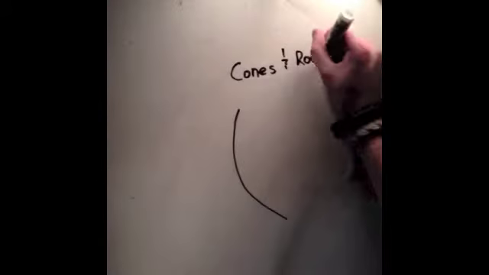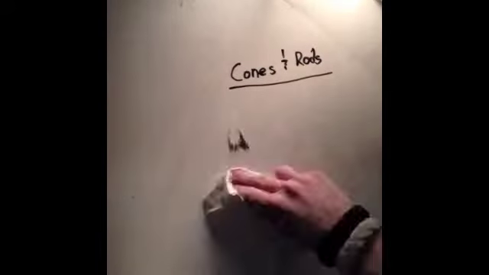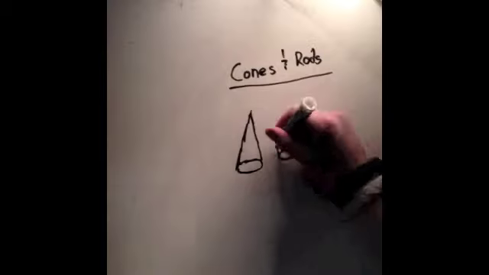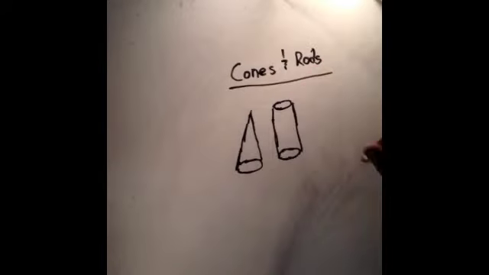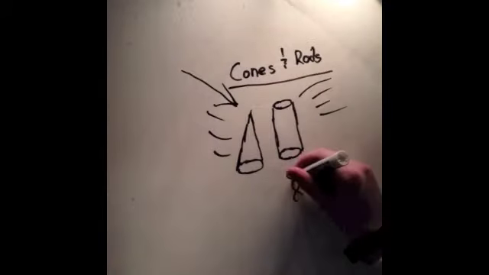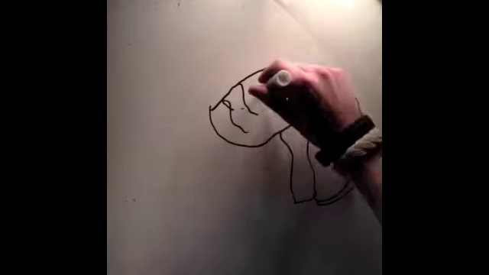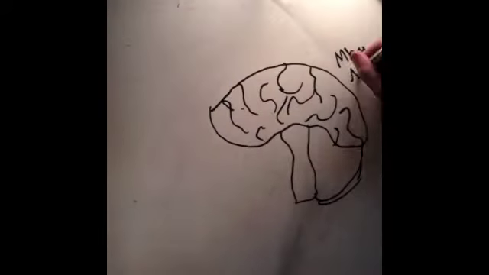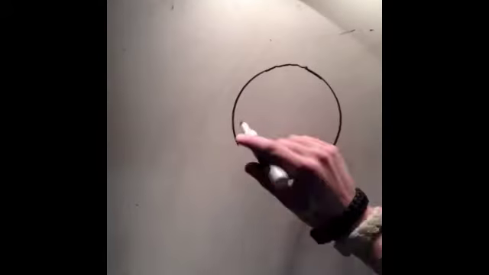Now on to cones and rods. The way the retina works is that it has millions of microscopic cones and rods that detect light. Rods handle vision in low light, and cones handle color and vision in detail. When light hits these two types of cells, chemical reactions occur which have the result of creating electrical impulses in the optic nerve, which are then sent to the brain. Our brains interpret these electrical impulses as images, and to state again, this means sight.